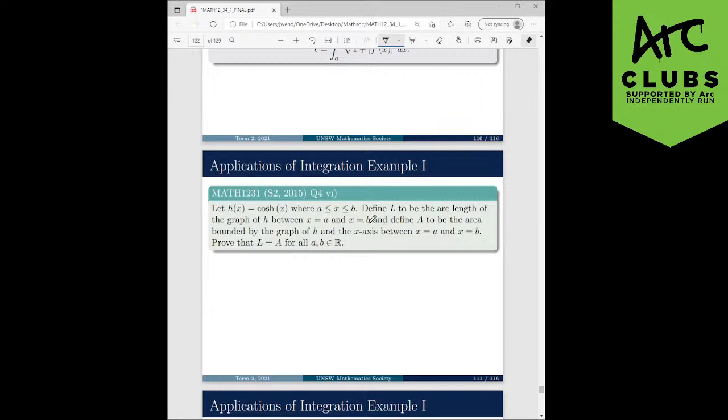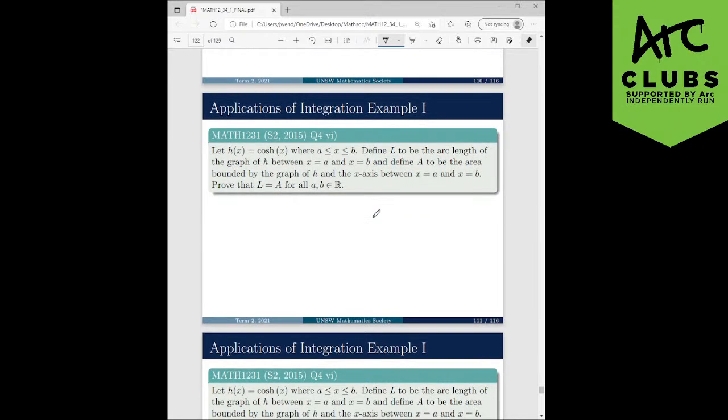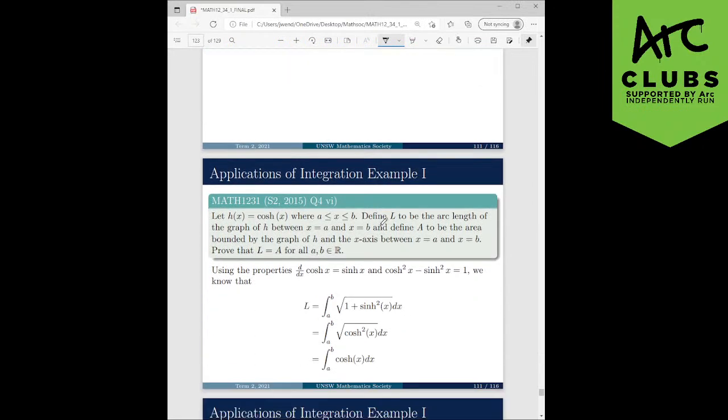What this question also wants you to do is prove that this L you find, this capital L, is actually equal to the area, where the area is defined, it's just the area under the graph, between the graph and the x-axis. So that area, hopefully you remember the area is just defined by integration. The annoying bit is, of course, evaluating the arc length, but you do know what you're working towards because you're trying to prove it's equal to an area.